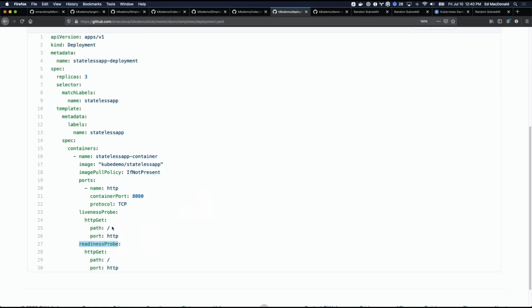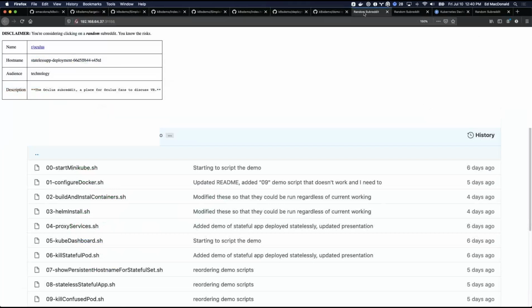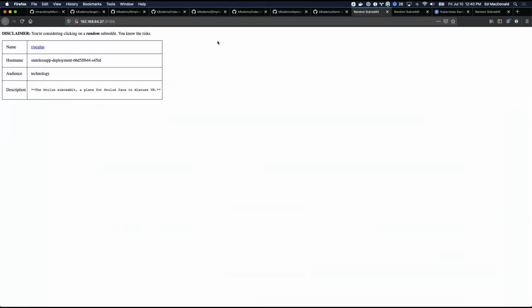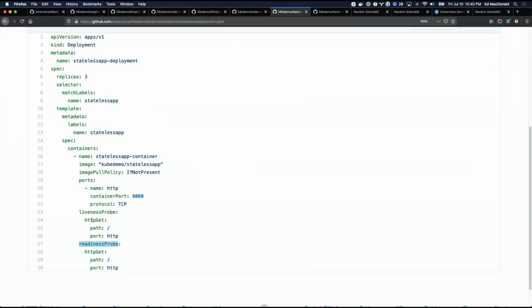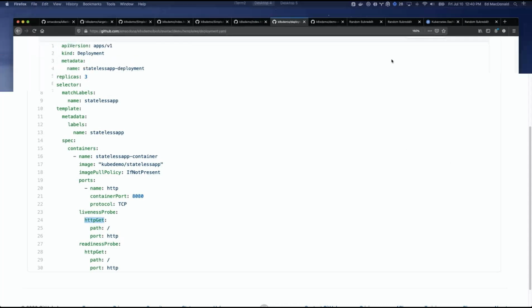And again, all I'm doing for that probe is Kubernetes is making the same request that I'm making in my web browser. Let me go into a little bit more detail here. When you tell Kubernetes that it's an HTTP GET probe, Kubernetes is smart enough to realize that it means I hit whatever URL they tell me to on whatever port. Here, we're already using this name for the port instead of the port number. And if I get an HTTP 200 response back, I'm going to consider that success. For other probes, I think they have more detailed ways of telling Kubernetes how to determine success or not. But because we're using one of the out-of-the-box HTTP GET probes, Kubernetes already knows what success is.